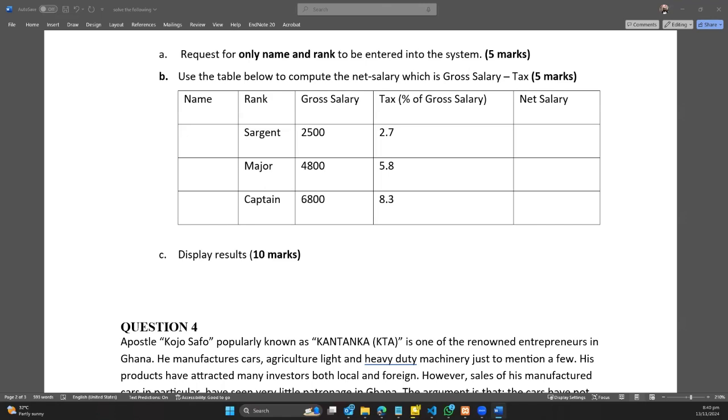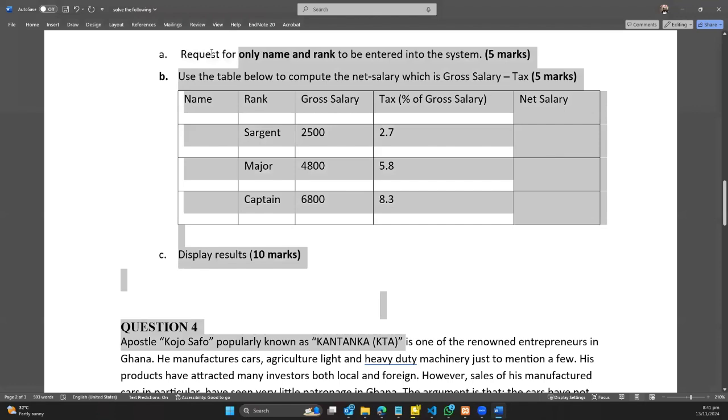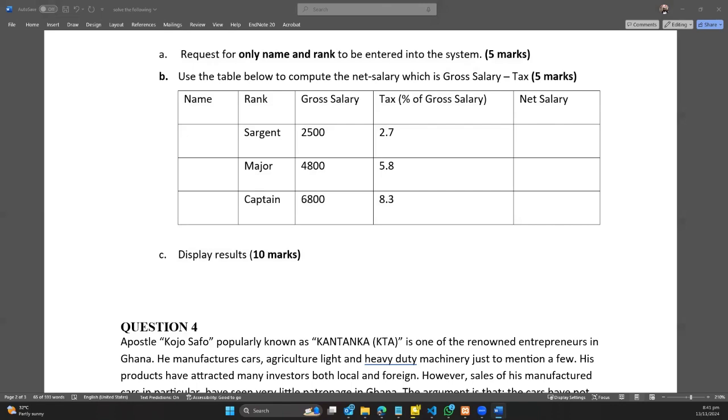Manasseh, wait, is it the net salary of every rank? No. And we're looking at all. Is the net salary of every rank. Manasseh, read this part for me.